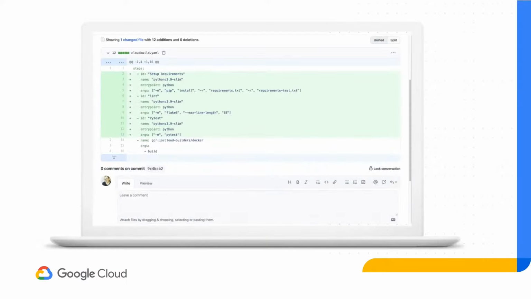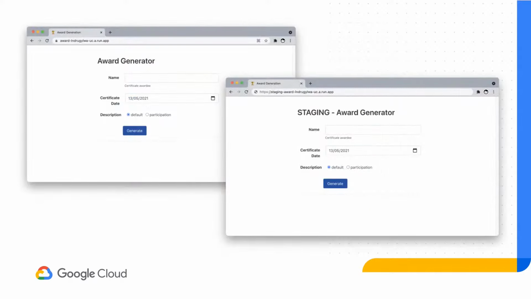You can also adjust your Cloud Build configuration to have additional verification steps before the build, push, and deploy steps. You could have Cloud Build run unit testing or linting checks against your code before you deploy. If these tests fail, the build will fail and your deployment won't proceed. You could set up that the GitHub repo only deploys to a staging service, and when you're ready to deploy to production, that could be a separate service in the same project or a completely separate project, allowing for separation of production data and staging data using Cloud IAM.